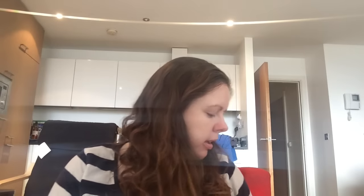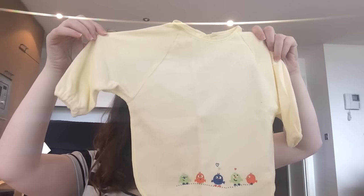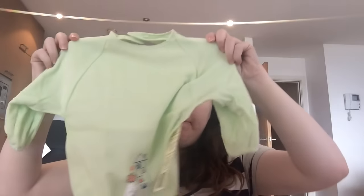Next up is a fun rattle, then a hooded towel, then another muslin cloth. Then we have these bibs - they're the kind you wear with a waterproof bib material on the inside. There's a yellow one and a green one. Then we have some burp cloths - I think these are copper pearl cloth - and there's a three-pack in pink with bunnies on them and some love hearts.